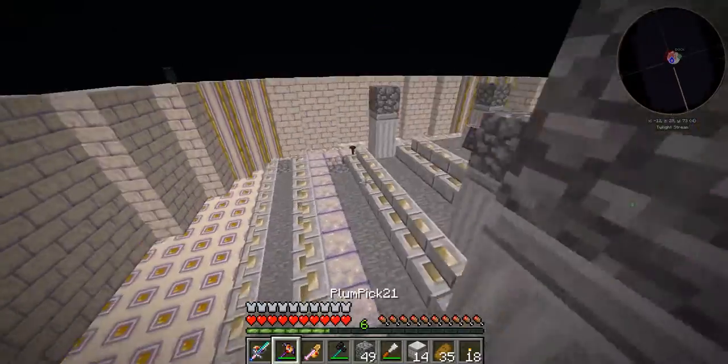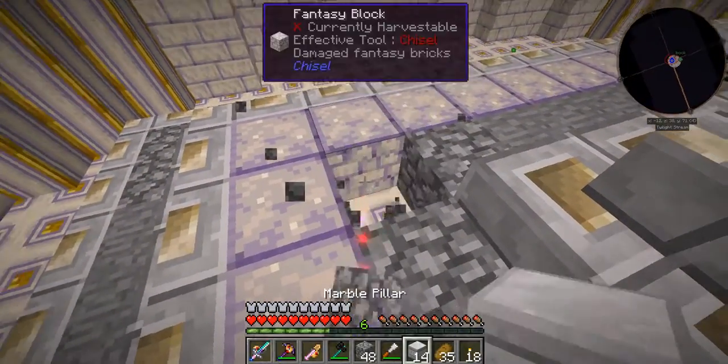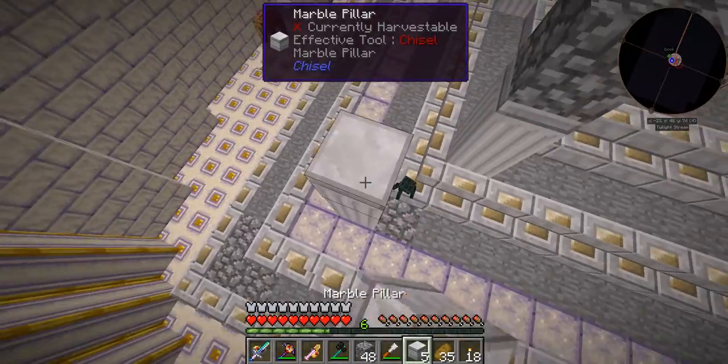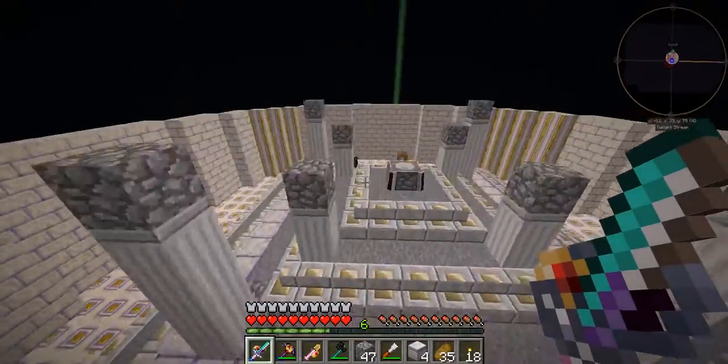I mean, so long as it operates as a tier 5 altar, I don't really care, to be honest. I mean, that doesn't look too bad, in my opinion, anyways. So I'll leave that looking like that. I think that's this build complete.